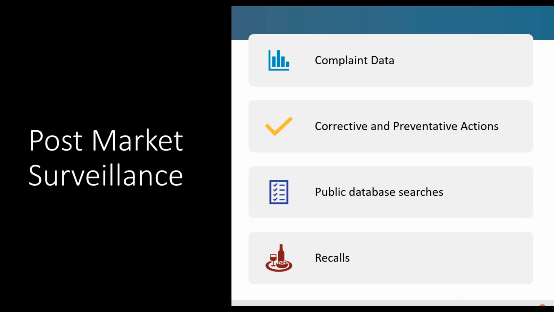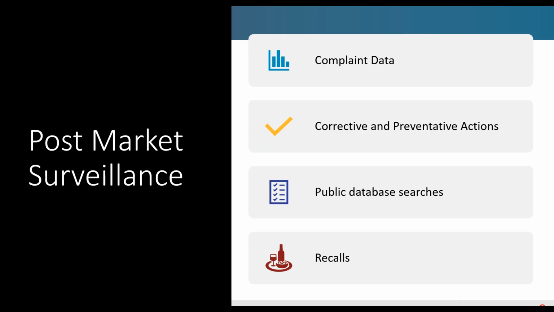So PMS, post-market surveillance, has been around. That was kind of the mainstay. We relied on it. So I won't go into this a lot, but we do want to present our complaint data, at least since the last report. If it's your first report, you want to do all of the data, and you don't want to just give the numbers. You have to give the numbers, you have to analyze the numbers, and you have to explain the numbers. And you want to explain those numbers in reference to your risk assessment reports, right? Are they in line? Is that what you expected?